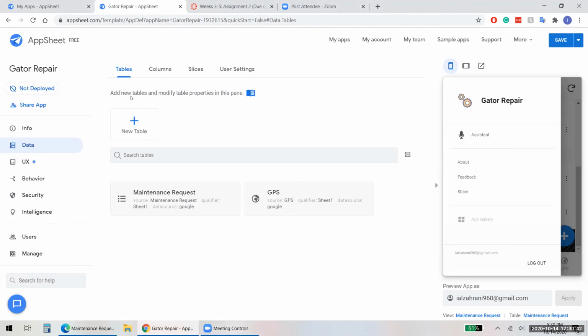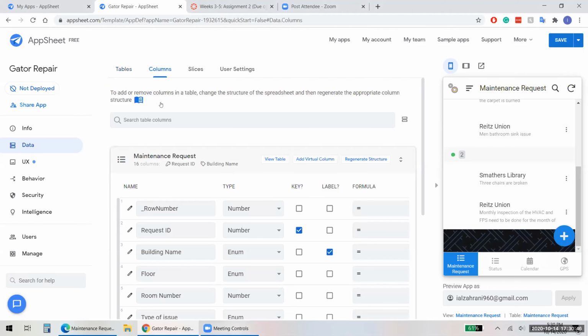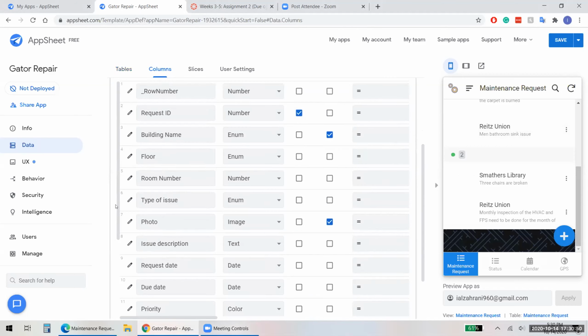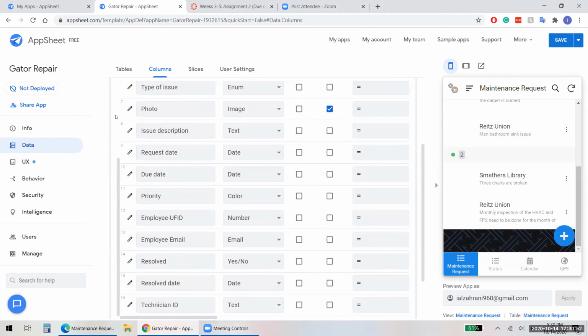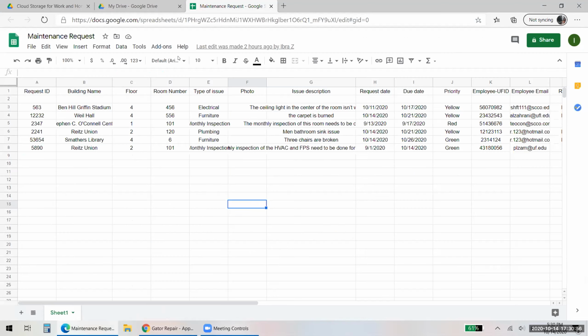So this is the application. We have created a column for this application. We have created 15 rows for it using the Excel sheet in Google Drive.